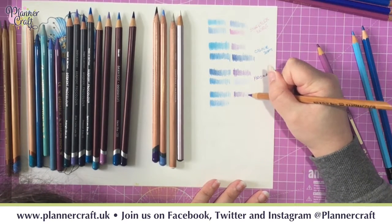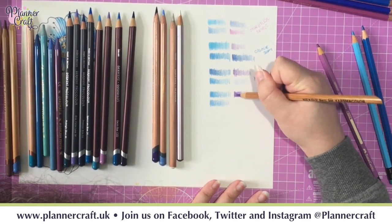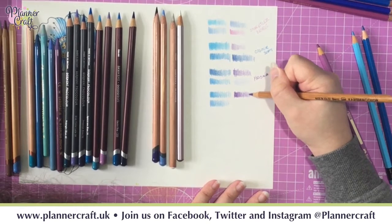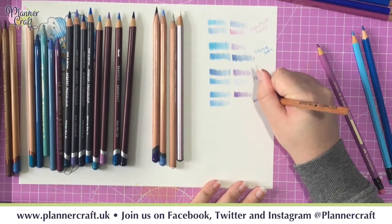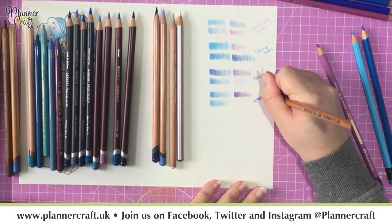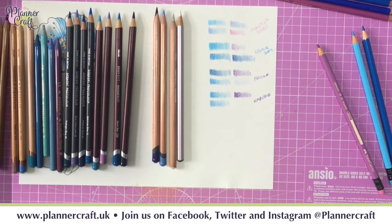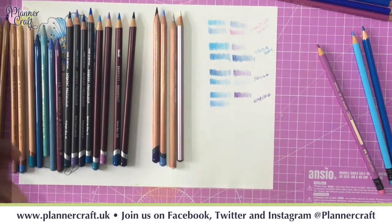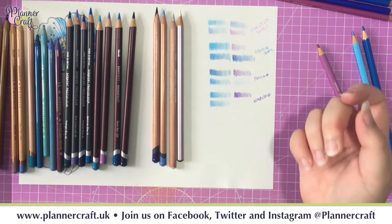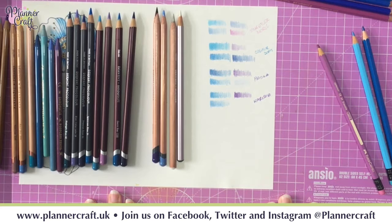And yes, they are the Polychromo ones for the Faber-Castell. As I said, it's a bit of horses for courses. So if you can, test a few out and you find what suits you and your style. Nine times out of ten I'll go to my Prismas above most of the things when it comes to doing artwork, but I'll quite happily go to Colorsoft for doing different things.